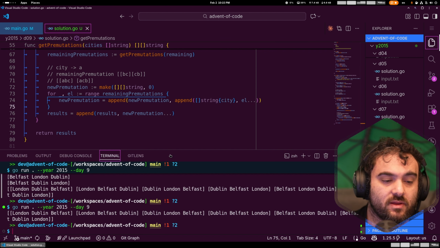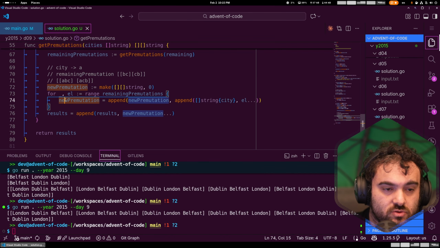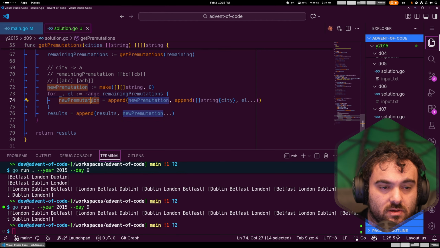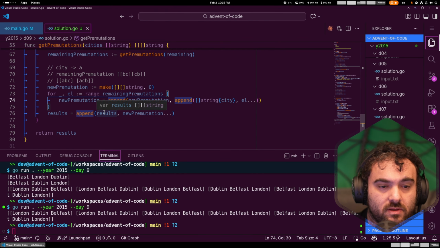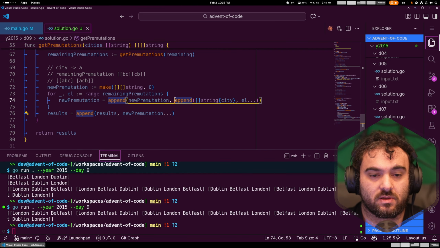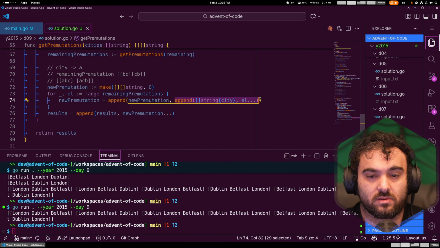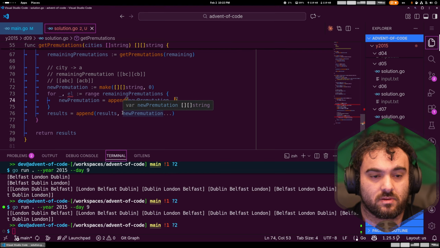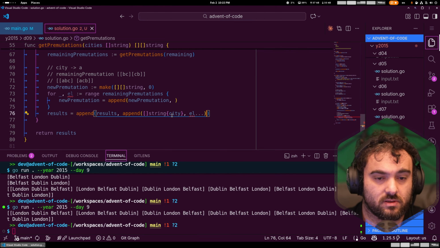Okay, we have everything now, but I'm not sure if we need this one actually. Actually, I can do this directly here. So append to results, not the permutation, but append this one, something like this.